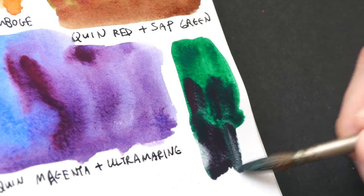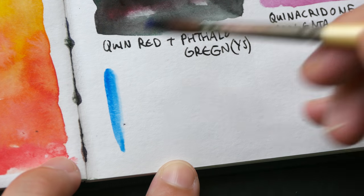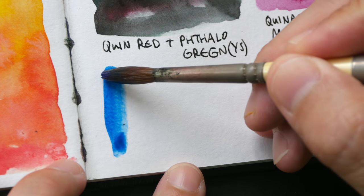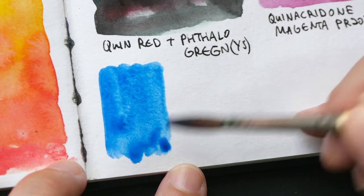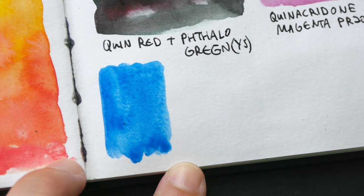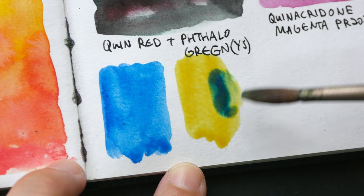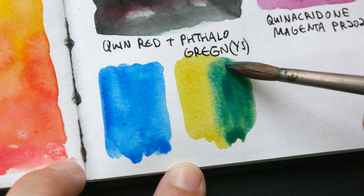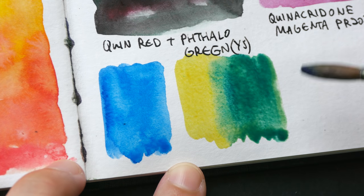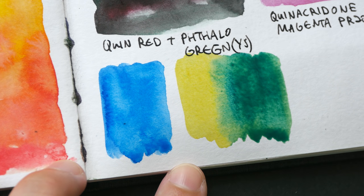This is close to black actually, with traces of phthalo green beneath. The last color is phthalo blue — this is a very strong, very vibrant blue. You can dilute it to paint skies. Sometimes I use phthalo blue with lemon yellow to mix a yellow-green, a very bright yellow-green. Adding a little bit of phthalo blue to lemon yellow makes a color quite close to phthalo green.